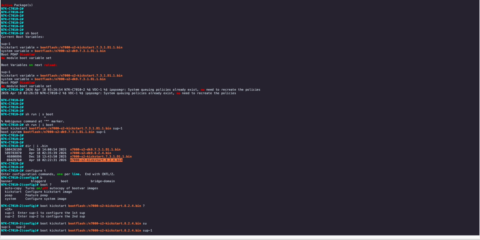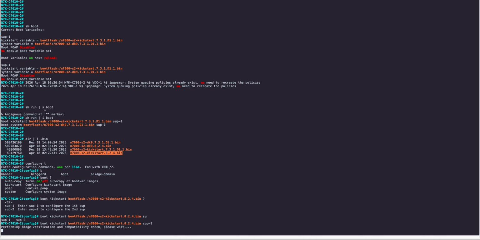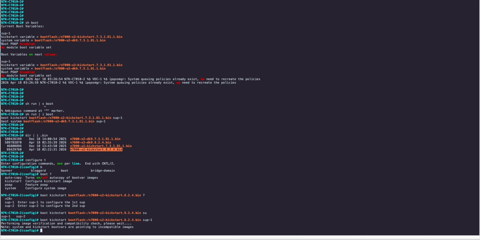Ignore the error. It will show an error because we have not changed the system image as well, right? The system and kickstart boot variables are pointing to incompatible images because we didn't change the system as well. Once you change the system, you won't see this error, because we only changed the kickstart so far.